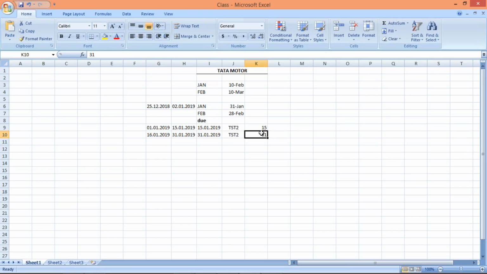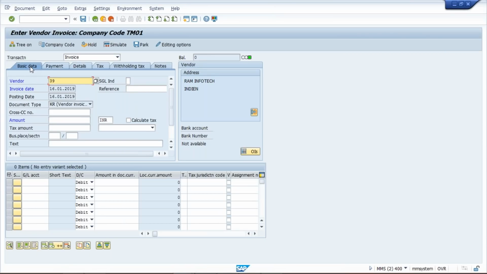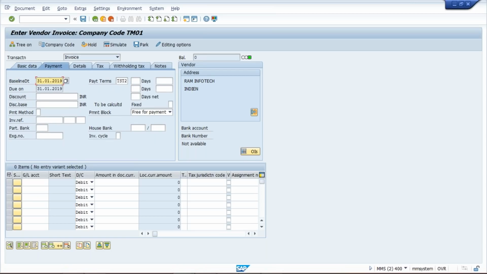Now, what about the end user, guys? End user has done nothing. Instead of doing the data entry, in the sense simply they have given vendor number, they are going to give invoice date, posting date, whatever is there, GL code, amount, reference number, these things they have given, and this terms of payment, let's suppose already assigned with the vendor master. So by default, it is going to appear, and automatically it is going to consider the baseline date and all, right?